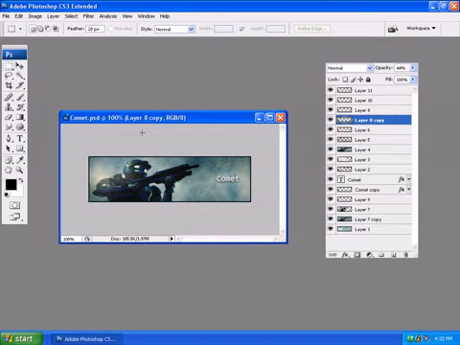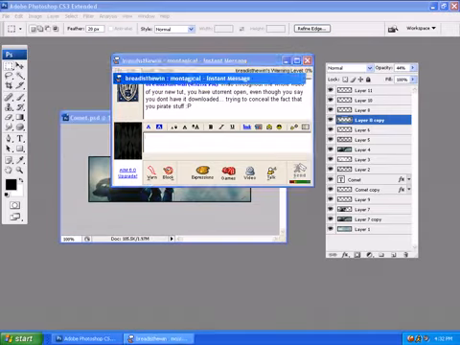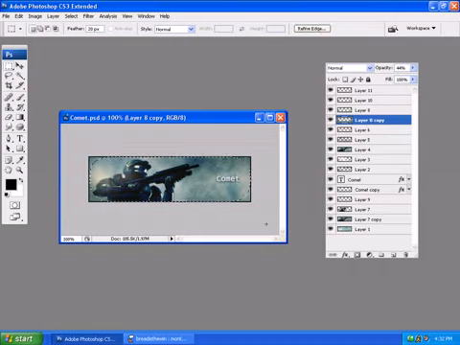Today I'm going to be showing how to make a forum signature like this one. You just put it below your posts in a forum, if you know what I'm talking about. Anyway, it looks pretty cool. Let's get started here. It's going to end up like this, first of all, if you're looking at this right now.